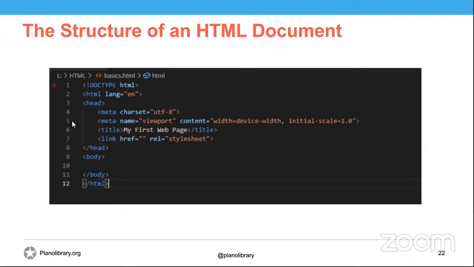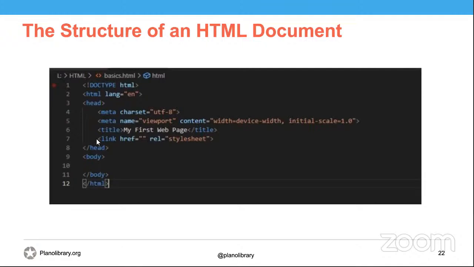So lines 4 and 5, these two lines contain meta elements, which pretty much has all of the metadata about the page, such as character set and style descriptions. Line 6 over here contains the title element. So this specifies the title for the document. Again, it doesn't appear on the web page. Rather, it's seen in the browser tab and it is seen in search engines.